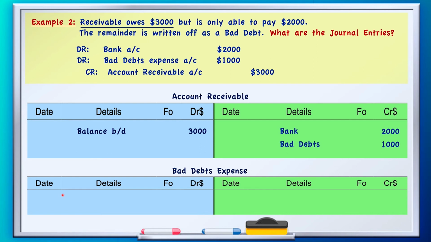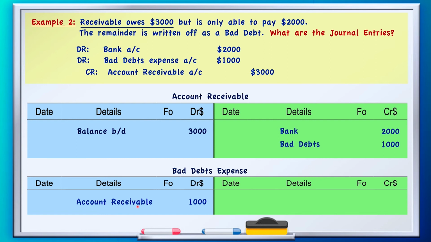Bad debts, the information you would see in your bad debts account would be the name of the receivable that you're writing off the bad debt for. Okay? So accounts receivable, and how much once again was your bad debts? Your bad debts was $1,000. That is how much you wrote off. So that is how much you're supposed to see in the account. Right? So you could see accounting language, bad debts, 1,000. Who was the person? Very simple.